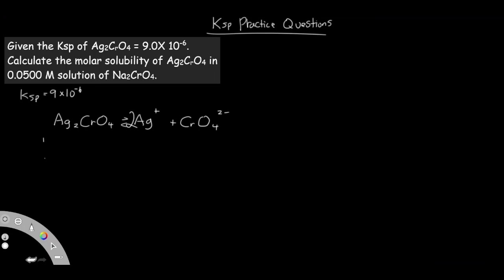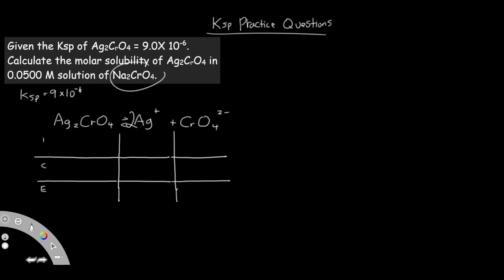Okay, so let's continue with our ICE table like we always do to make sure that everything is as succinct as possible. Let's look at where this Na2CrO4 is involved in this. Well, obviously the common denominator here is this, right? Which is probably this one over here. So this CrO4 came from this Na2CrO4. Well, then where did this Ag come from? Well, we don't know. It's not written in the question, but this Ag probably came from something else, like AgCl or Ag something, another anion that we just don't know about, but it really doesn't matter. All we know that is important is that we have these two being produced, being yielded over here.